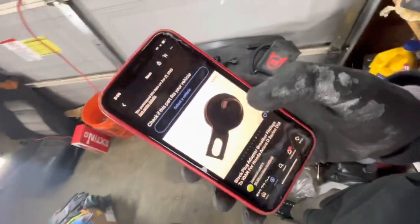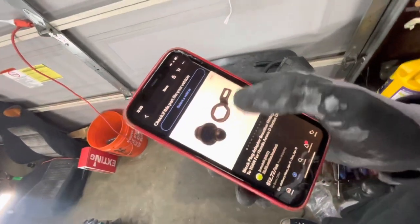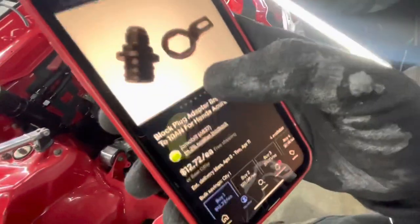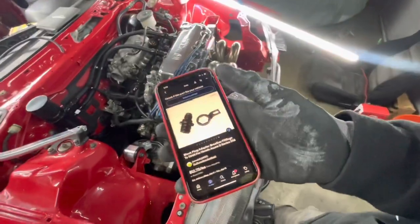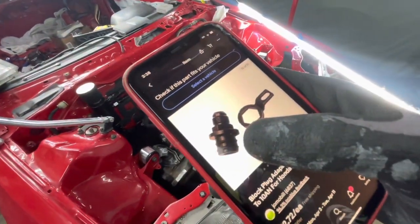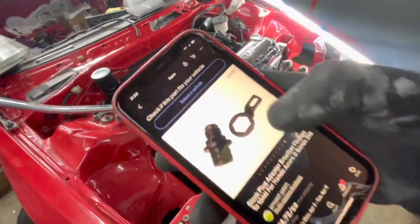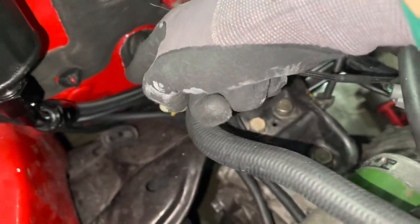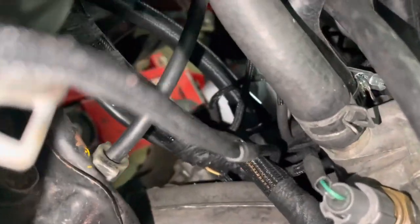After some scrolling on eBay, I found this — a block adapter or block fitting. This basically takes the place of the PCV valve in the back of the block. I actually ordered two because they're so cheap — only 13 bucks. I gave one to Big Bird for helping us out with our valve cover. This fitting goes into the hole that the PCV box leaves behind on the block. You use this little bracket to bolt it into place so it doesn't have anywhere to go, and then from there it's an AN-10 line. We have an AN-10 line running all the way down there going behind the block, and it's connected right there next to the oil filter.